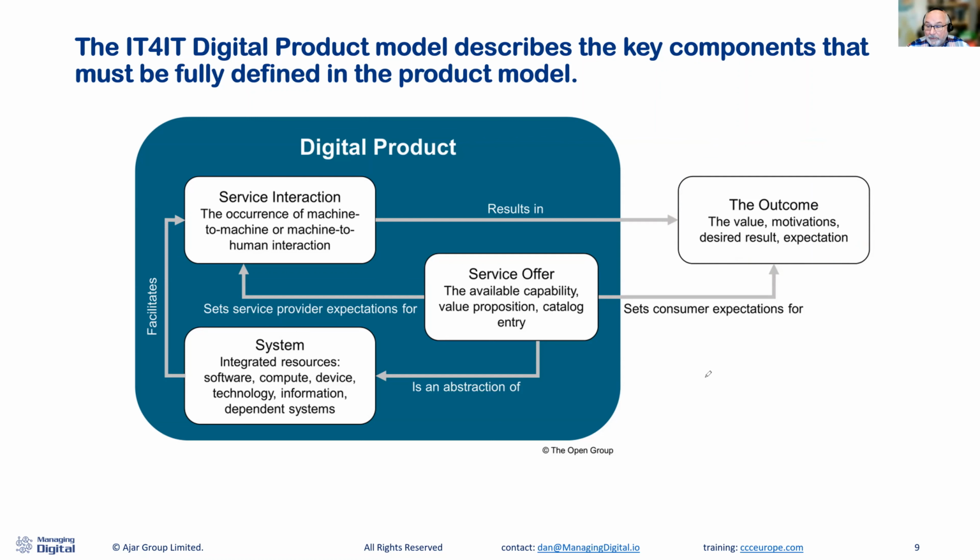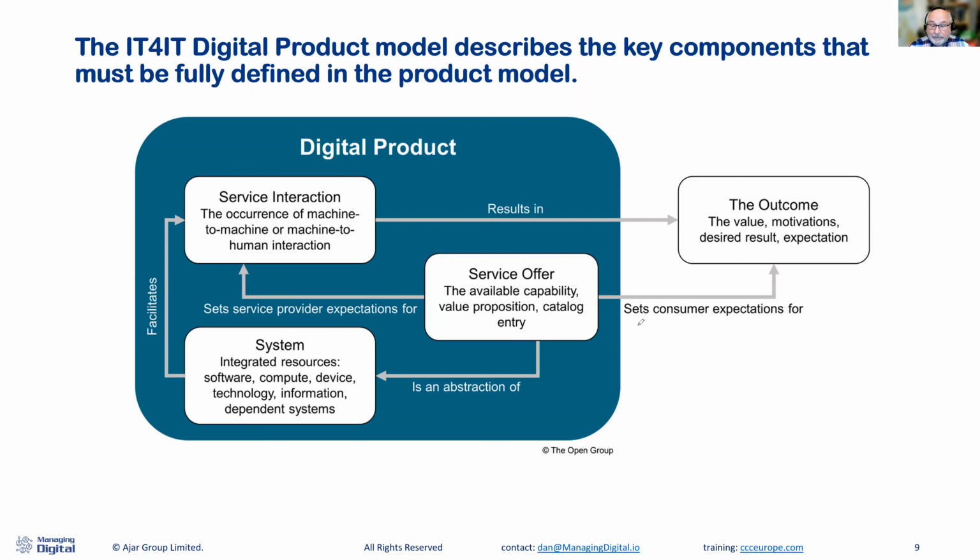The way that we do it is we present an offer to the consumer. Now, if the consumer is me buying a book from Amazon, then the service offer is a list of books that I might want to buy. If the consumer is another digital product that needs to consume some data that my system has on offer, then this offer might be presented in the form of an API, and a documented API in some context that makes it consumable. So there are lots of different ways to do that. Mostly we'd like to talk about the humans because we seem to do that worst.